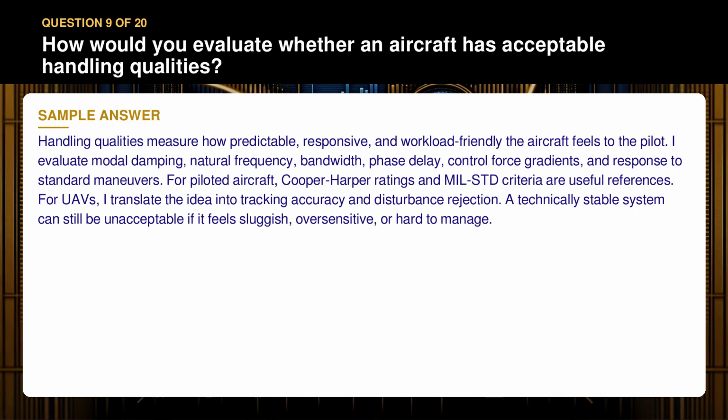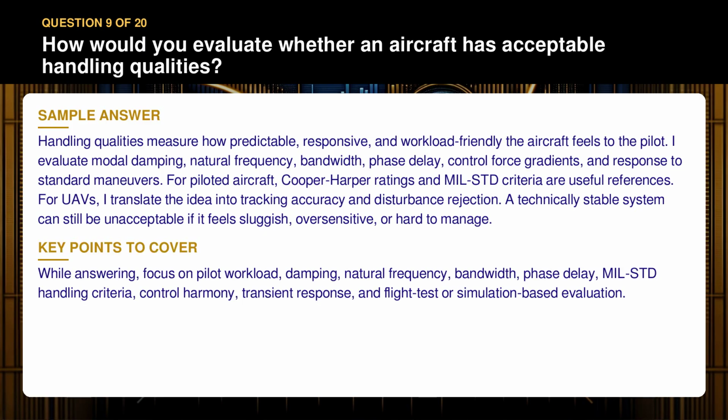For UAVs, I translate the idea into tracking accuracy and disturbance rejection. A technically stable system can still be unacceptable if it feels sluggish, oversensitive, or hard to manage. While answering, focus on pilot workload, damping, natural frequency, bandwidth, phase delay, MIL-STD handling criteria, control harmony, transient response, and flight test or simulation-based evaluation.